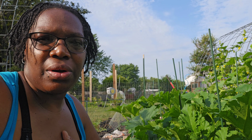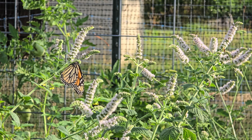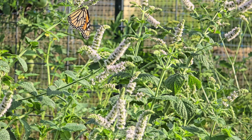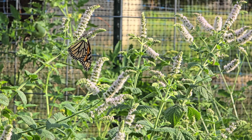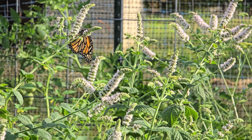Oh, a monarch. Oh, look. Look at that. I think it's a monarch. That's a bunch of mint I have there and it's flowering now. Oh, so pretty. So pretty. About the only flowers I have. They're not even flowers. I don't know what those things are, but anyway.